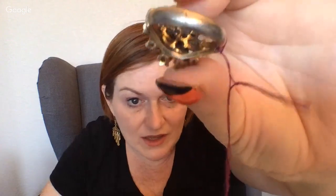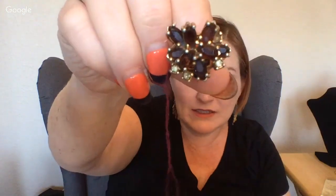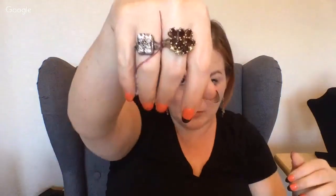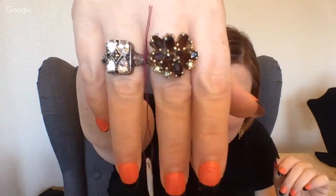Won't be gold. Yeah, okay. So on this one, I would clean it up because some of the stones look like it needs to be cleaned up a little bit. But I don't know, some people like those big ones. It looks like a big old grandma ring. Anyway, I'm going to put 15 on it, even though I think I might be able to get more. So plus 15. We're getting closer to that $800 mark as far as profit goes.